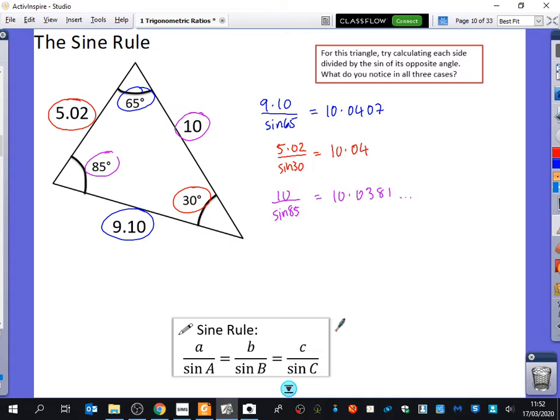The angles may not be accurately measured, but even more specific than that, I would say that these two sides here and here, do they appear to have been rounded? Because especially this one that says 9.10, surely if it was 9.1, they would have just written 9.1. So, when you see an extra zero at the end, it implies that some rounding has actually taken place. This extra zero suggests it has been rounded.